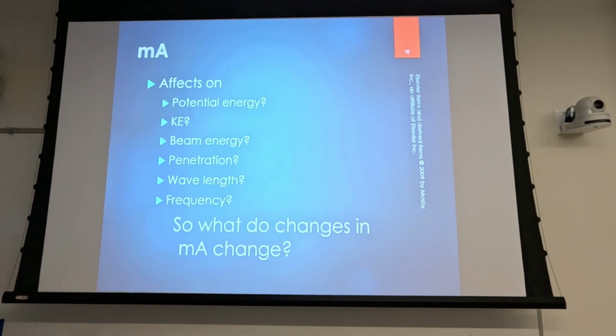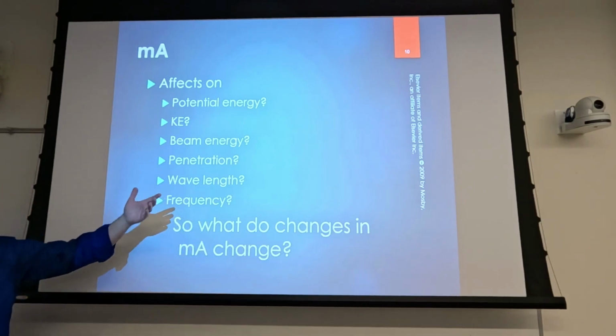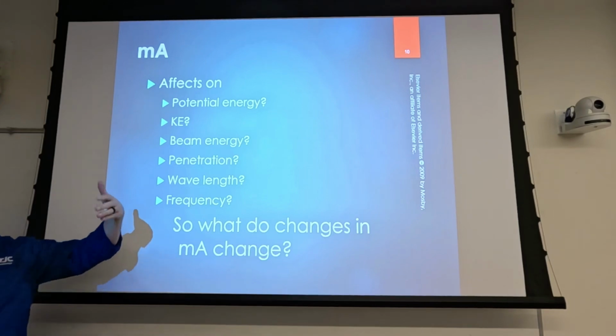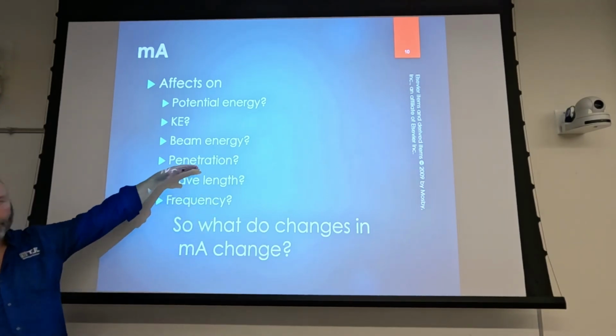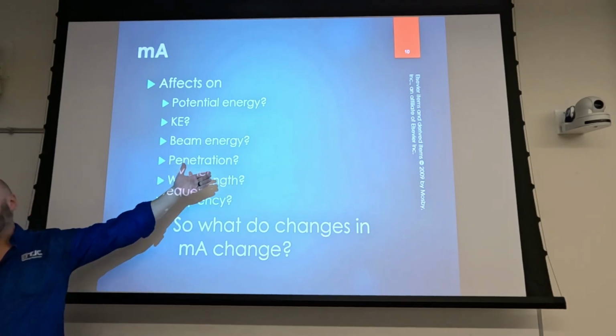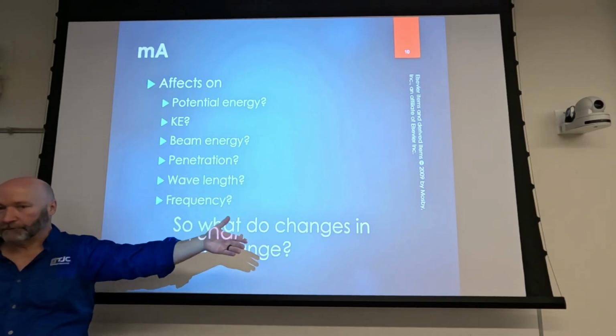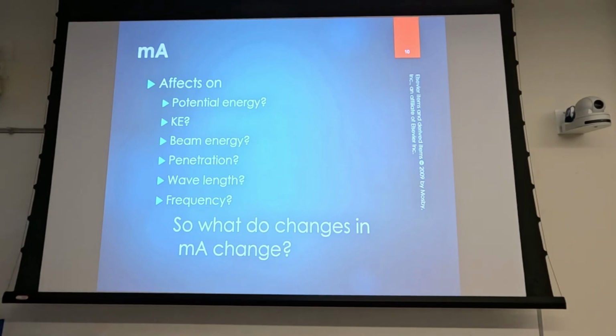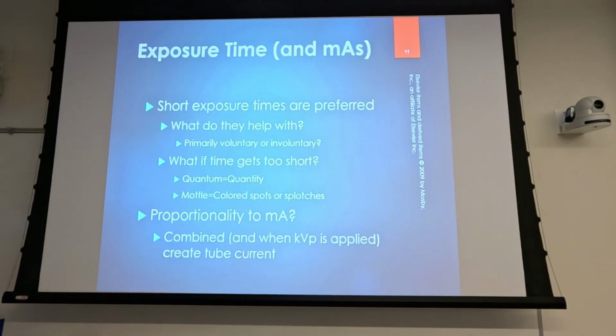So we talked about this on Wednesday with the Bremsstrahlung spectrum. Whenever we change our mA, it has no effect on the potential energy and kinetic energy. That's all kVp. We increase kVp and we get those two things. mA doesn't have any effect on the beam energy, no effect on penetration, except you're going to get whatever change you make. If you increase your mAs by 100%, so you had 2 mAs, you now have 4 mAs, then you're going to have exactly twice as many penetrate the patient. What this is talking about, as far as penetration goes, is the percentage of penetration versus photoelectric, right? There's no effect on that, no effect on wavelength or frequency. The only thing you change whenever you change your mA or your time is just the number of electrons, right? So the overall number of electrons you send across the tube.